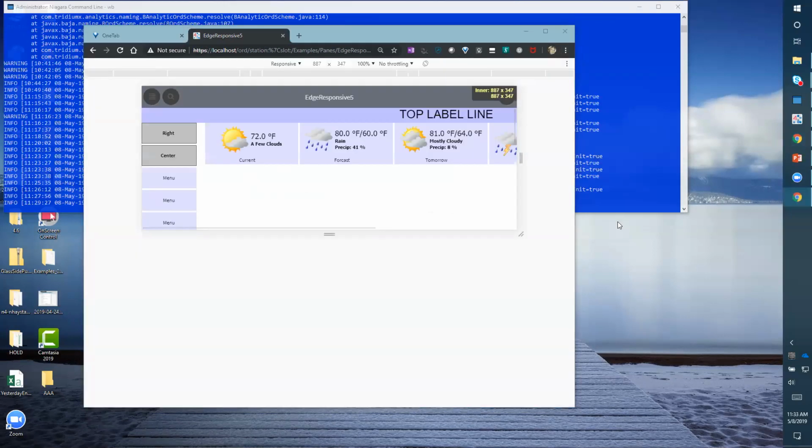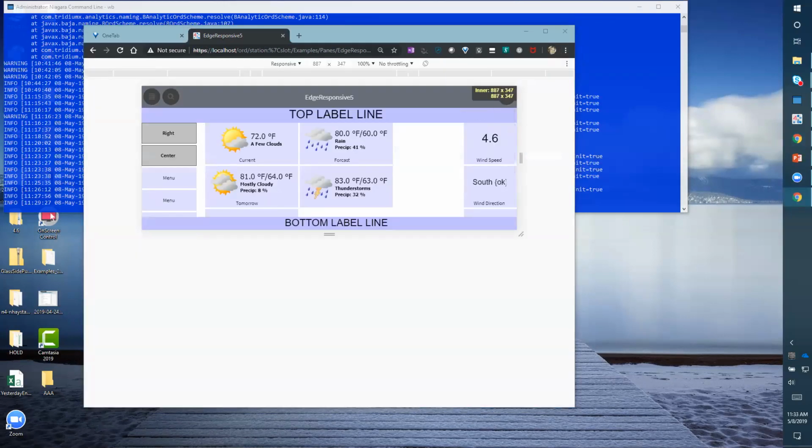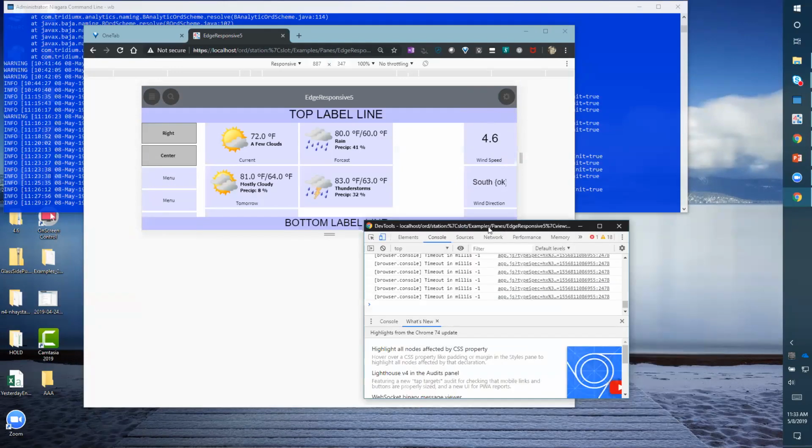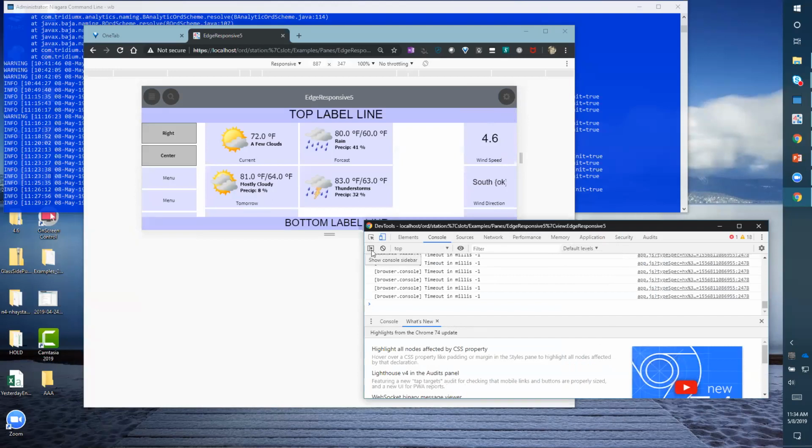So once you bring up developer tools, I have an undocked version, so it throws up two windows. Normally, I think somewhere on here, by default, it says it's docked.